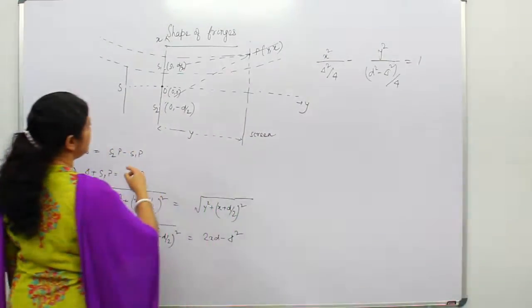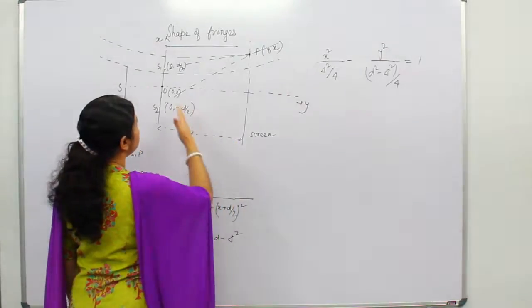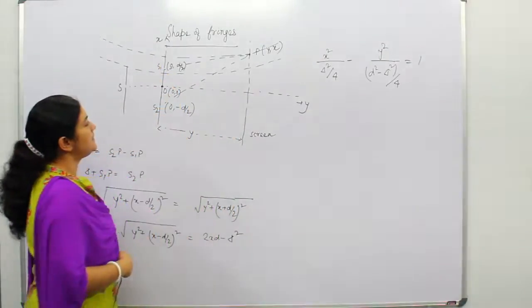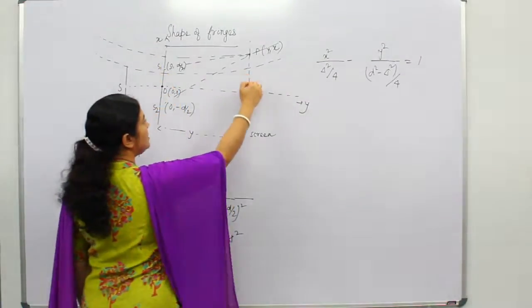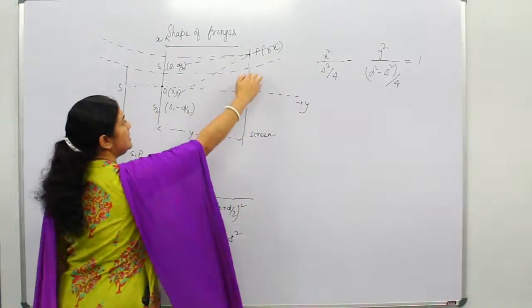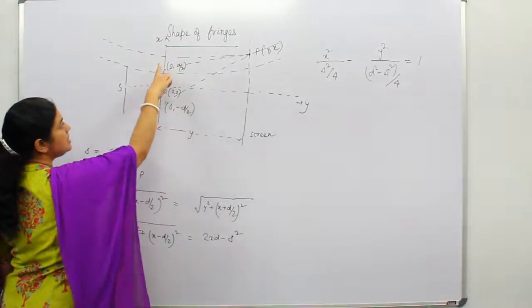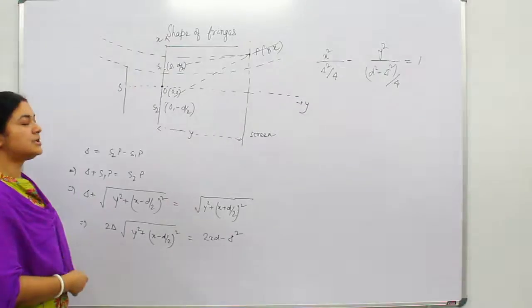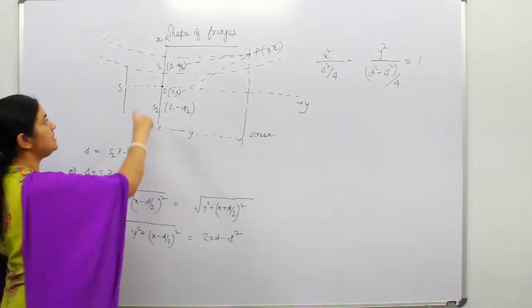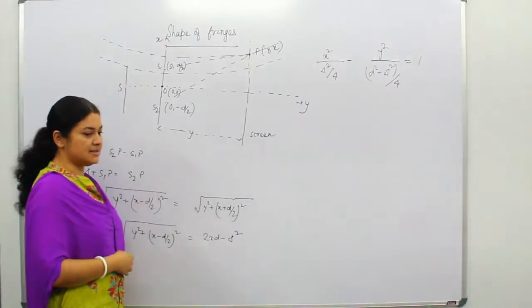If we put the screen like this, which is parallel to the slits S1, S2, we will get alternate bright and dark points like a straight line. But if we put the screen like this, which is perpendicular to the S1 and S2 slits positions, then we will get concentric bright and dark circles.